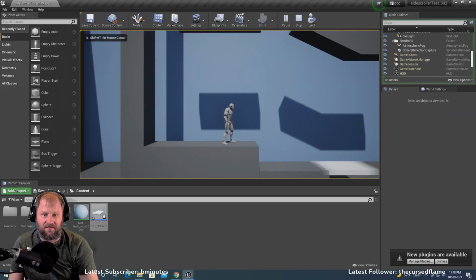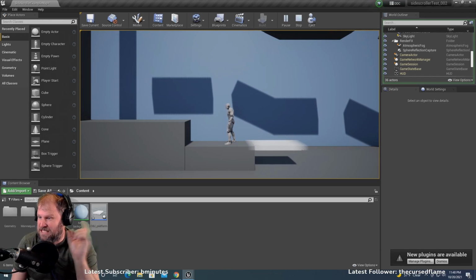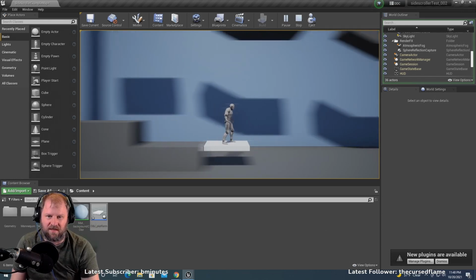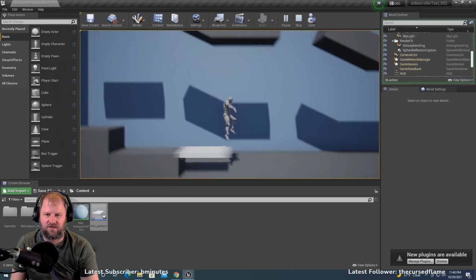Oh, look at that! Look at that. It's a thing of beauty. This is awesome. My platform is like jiggling. I don't know what that means, but look at that. When I stand on it, my player goes, whoa, what's going on? So let's try and figure this out. And I can't jump off of it either.